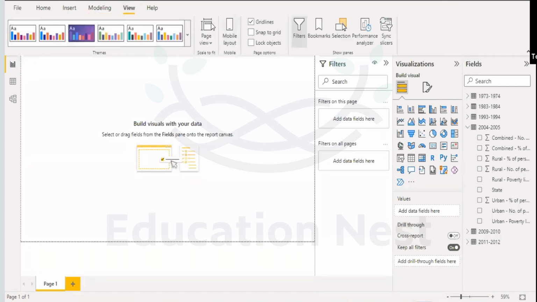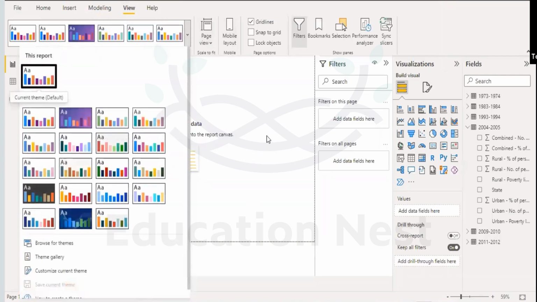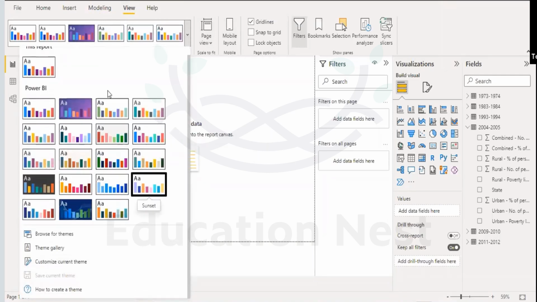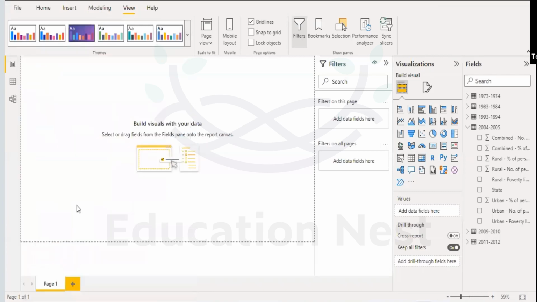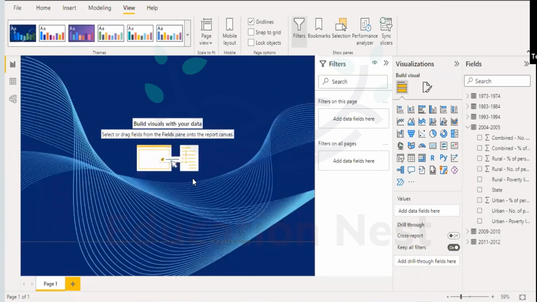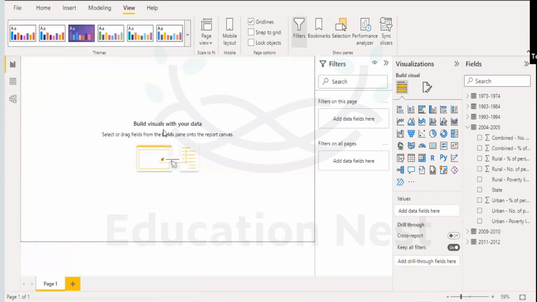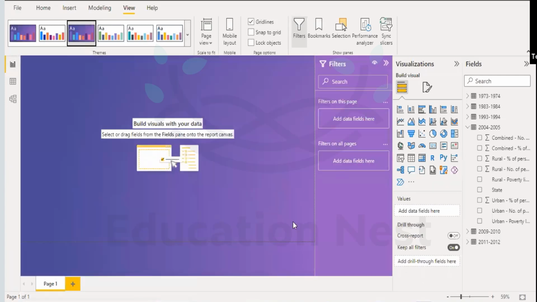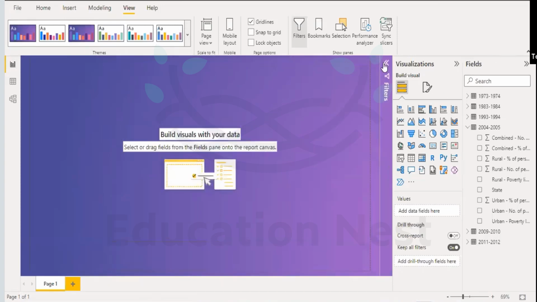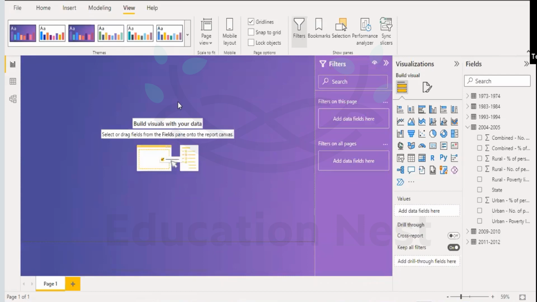Click on view. Out here, these are the different themes that are available to us. You can select whichever themes you like. If I select this, that is how your theme will look. If you want to have a plain theme, you can click out here, so it will be the plain theme that you have. If I select this theme, that will change here. And that is what you can view here by working on your themes.